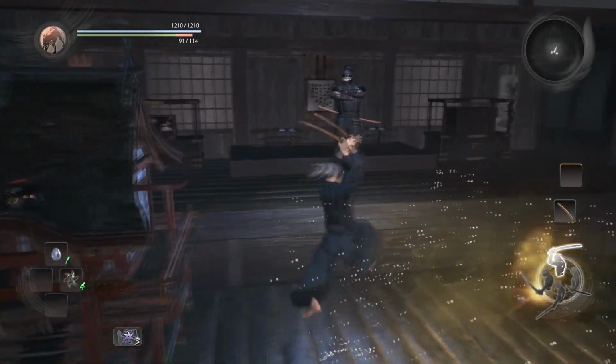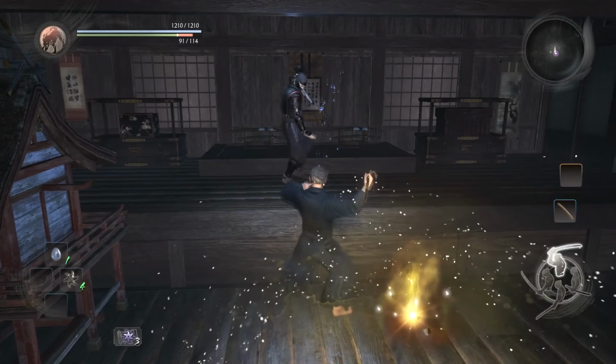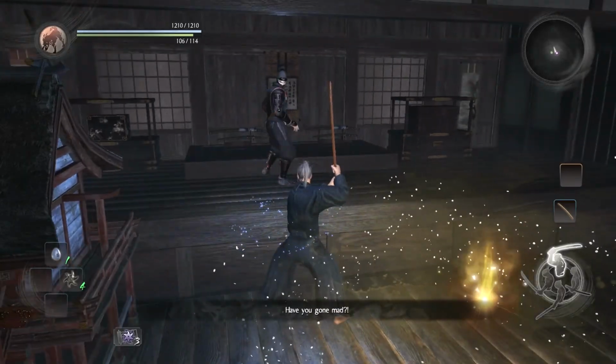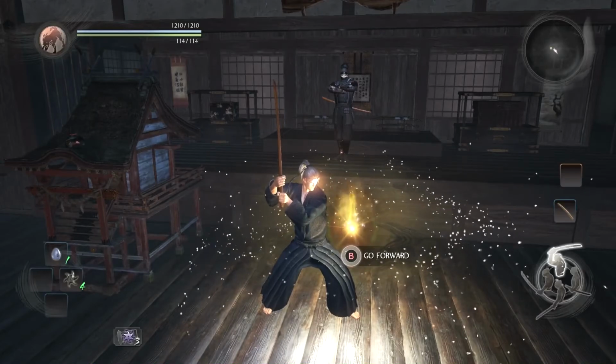What if I attack him? No. Fight me yourself. How can I tell if it's you? You're wearing a mask. Okay. Alright, we're good.